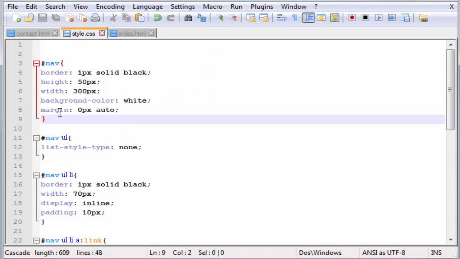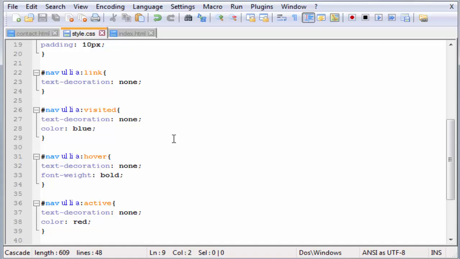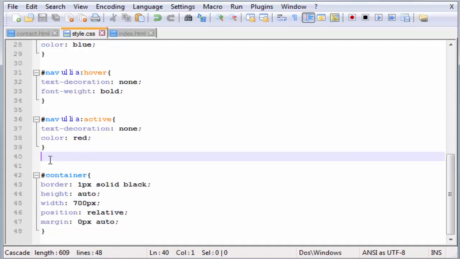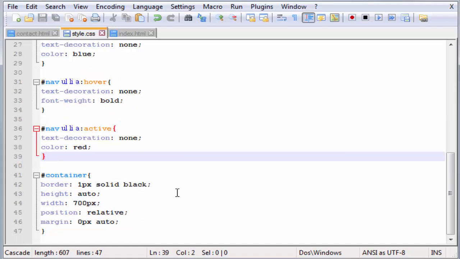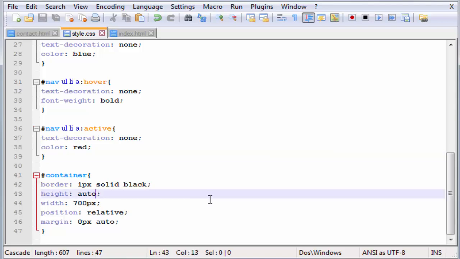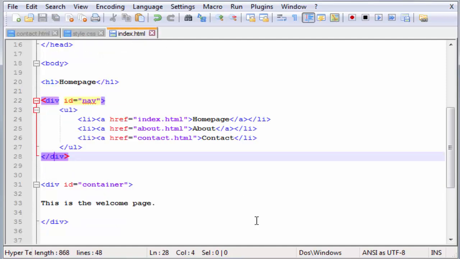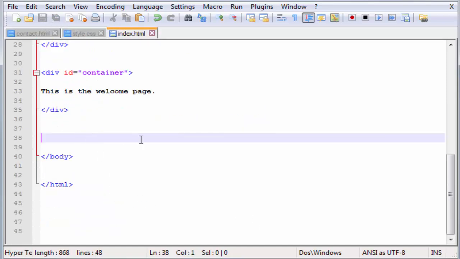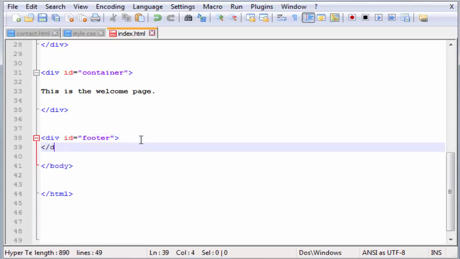This is the nav. Okay, let's give a fixed height to the container of, let's say, 600 pixels. Let's save this. Let's create a footer as well here. So let's type div id equals footer and close div.